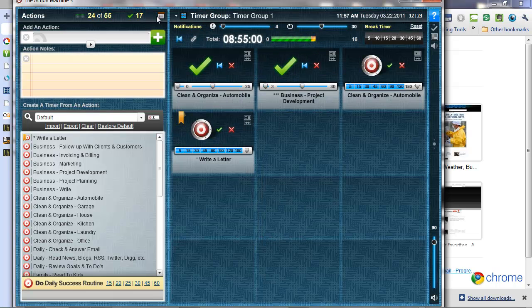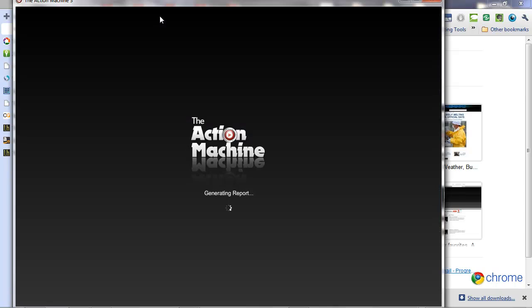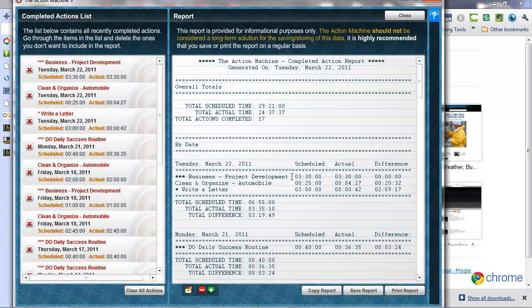and go to the report function, we'll click to generate a report, and you can see that it is displayed right there. That particular action, that completed timer, how much was scheduled, how much time it actually took, and the difference between those two. Now, you don't see the notes right away. By default, you will not see the notes because some notes can get really long, so I've created the reporting feature so that notes are initially turned off.